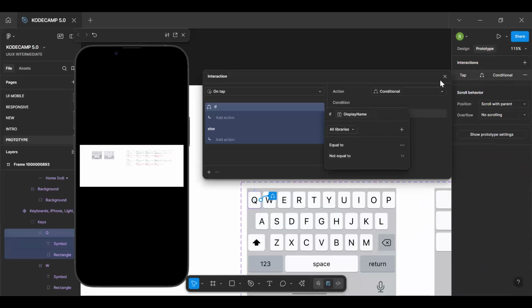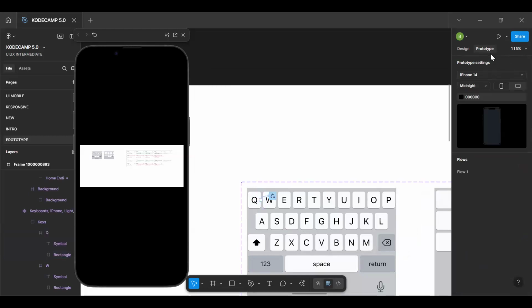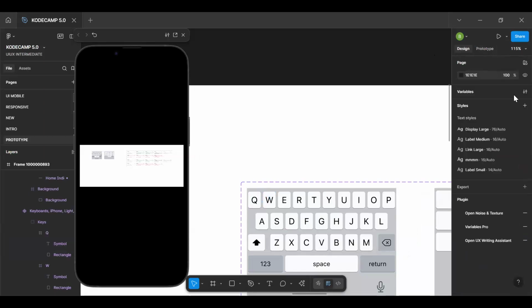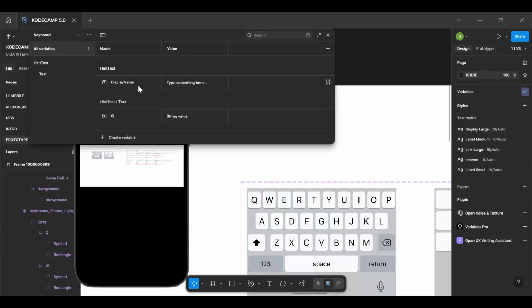Let's use a simpler way for this, because I think this is going to stress us a bit. The variable display name, type something here, that's long. So I'm going to use text, let's say text input. Okay, type here.